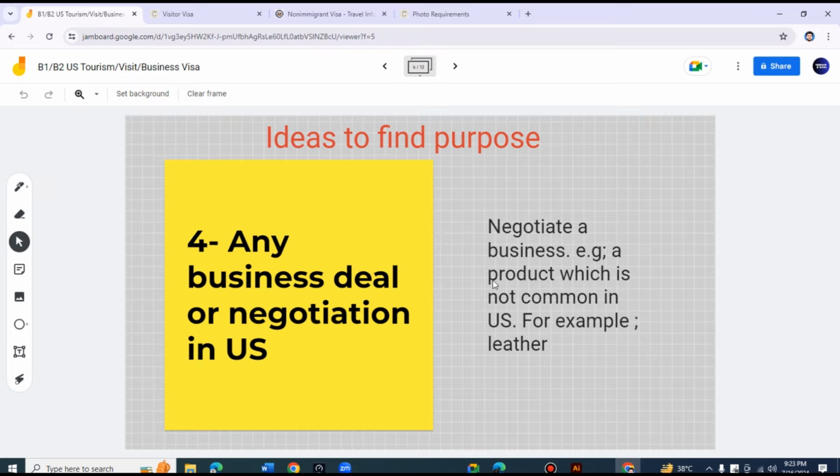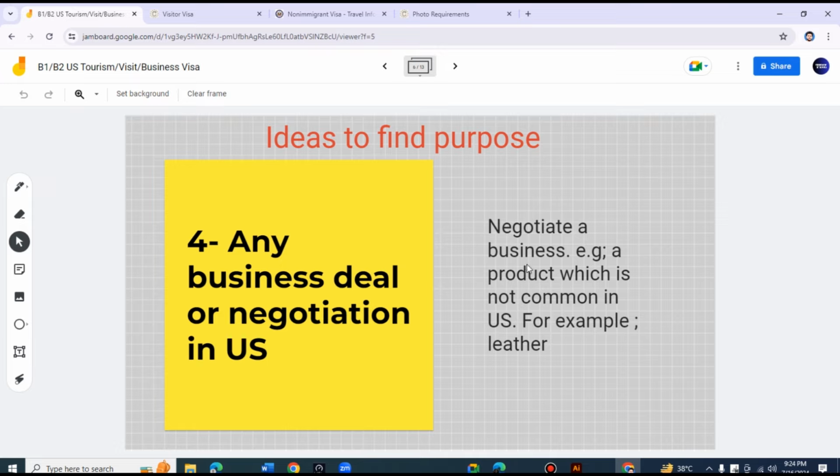For example, you can find out what kind of business is needed in the US, because we believe that the US is one of the powerful countries in the world, and most of the time they don't even need professional workers or labor workers, because they do not prefer outsourcing. So you can make very good research on what kind of businesses are needed in the US. When I say businesses needed, I mean what products are needed in export and import. For example, assume that in the US, leather as a product is very short, and they are looking for outsourcing to export or import leather for their trade business.